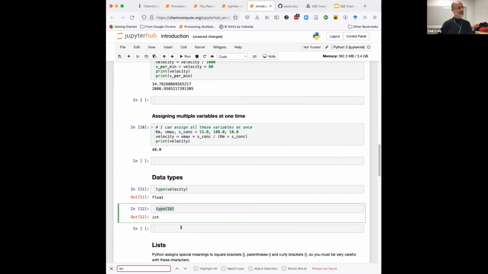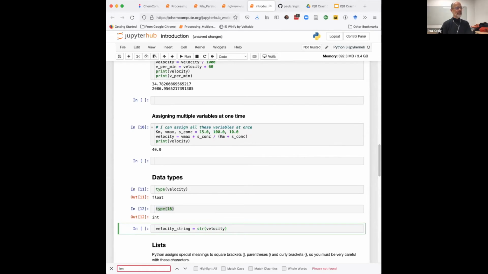Now I can also change types on data. So for example, I'm going to declare a new variable, velocity string equals, and I'm using str, and I'll put velocity in parentheses.